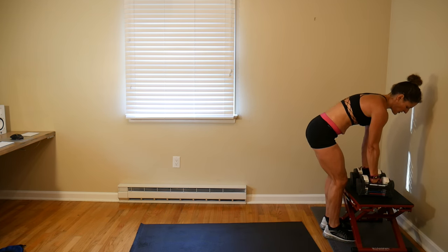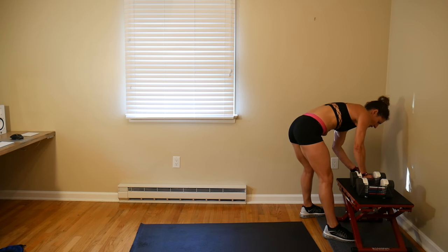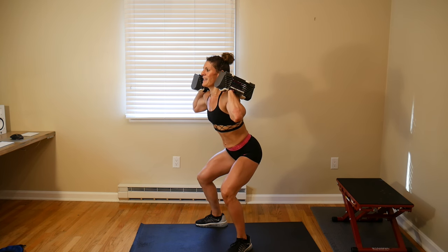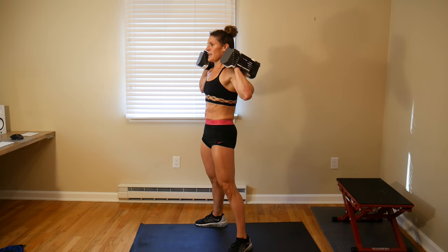You're loading those weights up to your shoulders. Squatting down nice and low as you can control. Keeping your back straight, your chest up, get down, come halfway up, go back down, squeeze up.